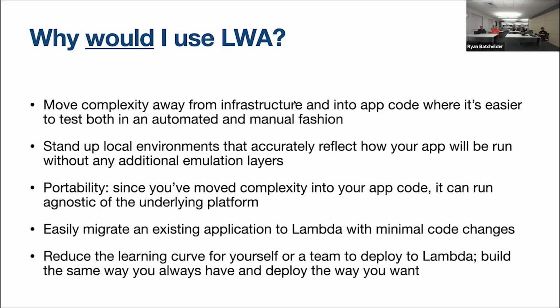This works two ways too. Not only can you move your application out somewhere else, it's also really easy to migrate an existing application into Lambda using this. If you already have a web API running in Fargate or EC2 or somewhere else, with almost no code changes, besides maybe setting up a shell script to start up a server, you could try running this on Lambda and see how it performs. You don't have to change the actual app code at all. You just need it to be running a server on a port, and then Lambda Web Adapter can take care of the rest. You can put it out on Lambda, see how it performs, and if it performs well, potentially save a boatload of money over how you're running it before.